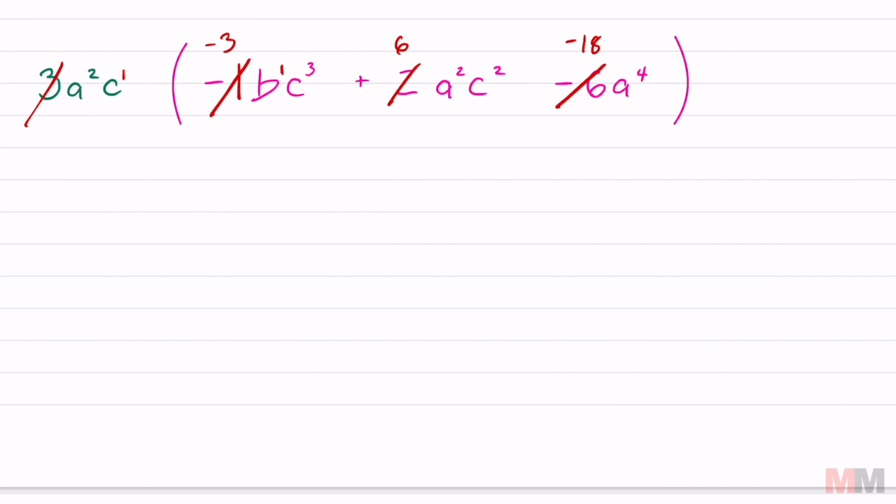Let's go letter by letter. Anything in the inside, if it's got an a, the exponent is going to increase by 2. If it doesn't have an a, you just sneak in whatever this term is. Like this term right here does not have an a variable. So we're just going to write a squared, whatever this is in the outside, you're just going to sneak it in like that. This one has a squared, that's going to increase by 2. That turns into a to the 4th. Done. A to the 4th will now become a 6.